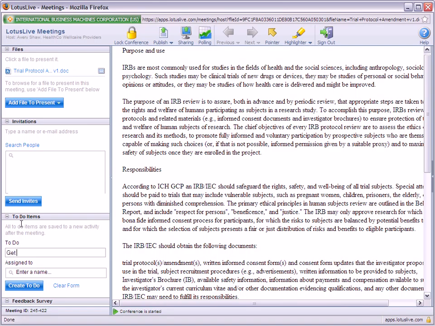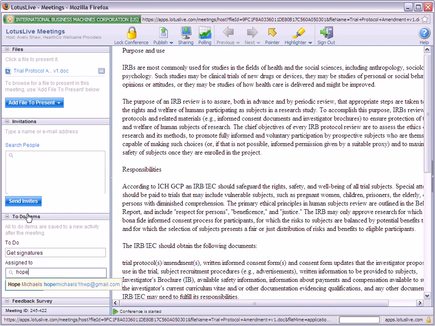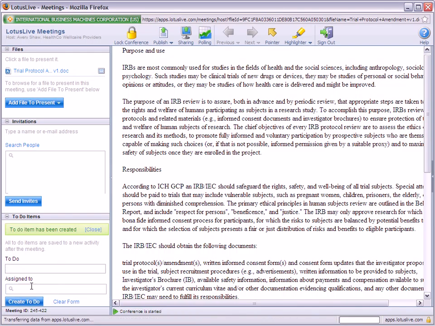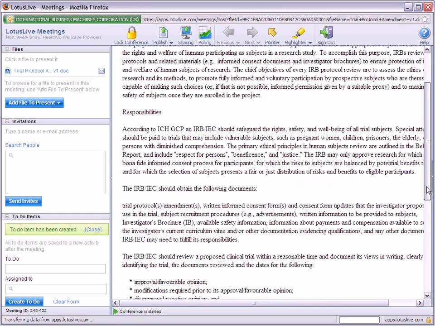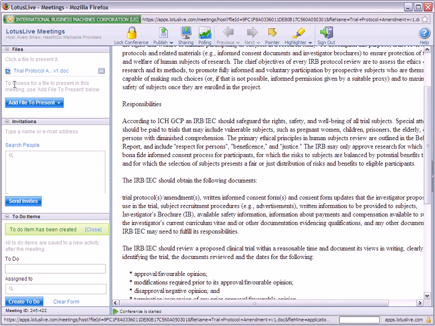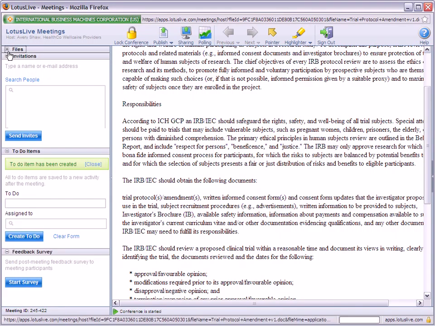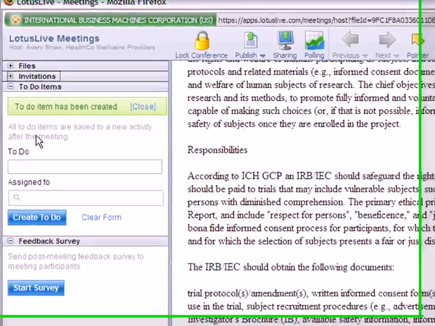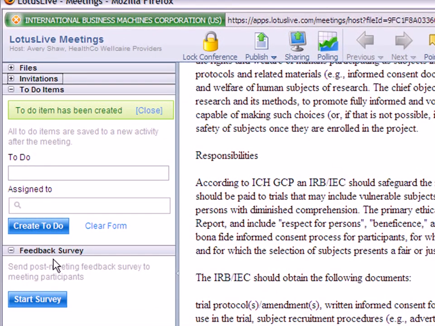And again, rather than mailing it back and forth and sending it back and forth numerous times, why not just resolve it? So one of the to-dos that comes out of this discussion is to get signatures for this document. So what she's going to do is she's going to assign that task to Hope, and that goes back into the activity. So it's a very seamless way to find documents, find the people, bring them together into an online collaboration, and just save a lot of time in the emails and the document revisions going back and forth.